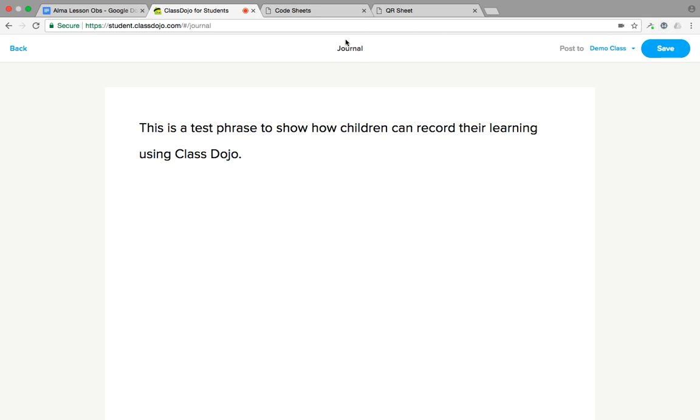So it says journal. Remember, Class Dojo is an American company. It's actually based in San Francisco. So if you email them, someone from San Francisco will get back to you, they're very quick if you have any questions or support that you need. If you think that I can't help you as well, I've emailed them a few times. So you'll notice there's a lot of American phrases like student, journal, but we hear these things on television all the time. So I'm sure the children will pick it up quickly. But so this is just a piece of writing that I've done.